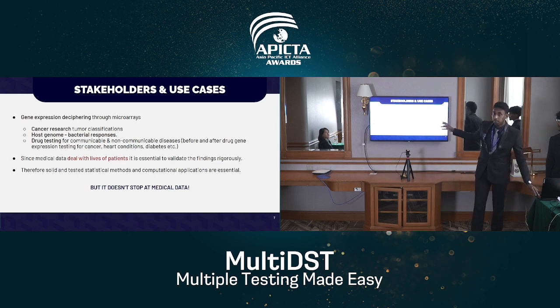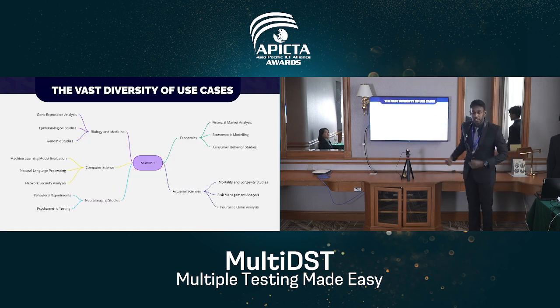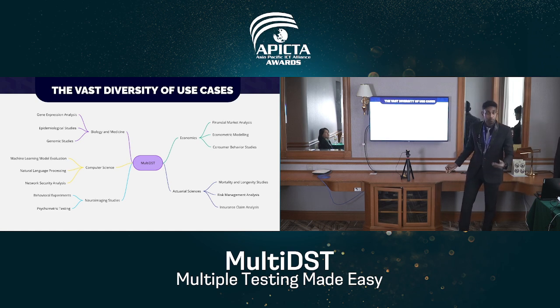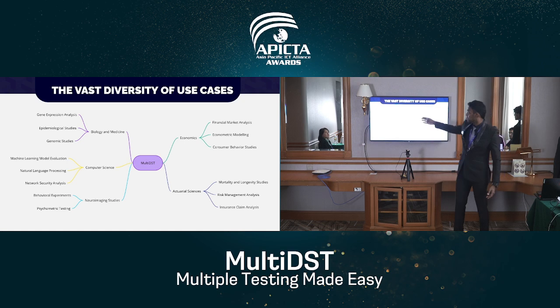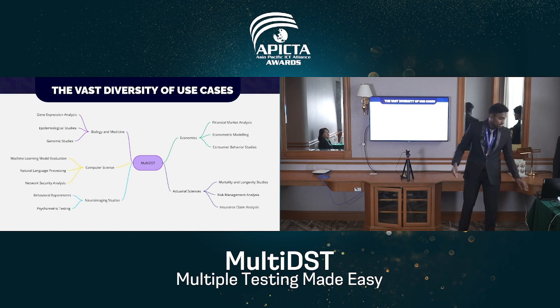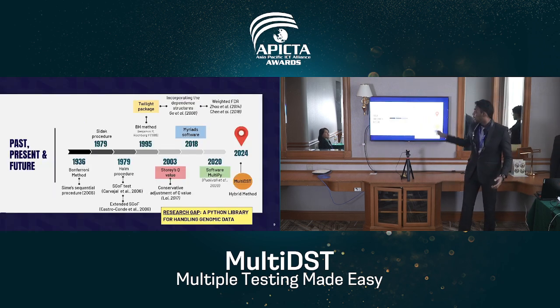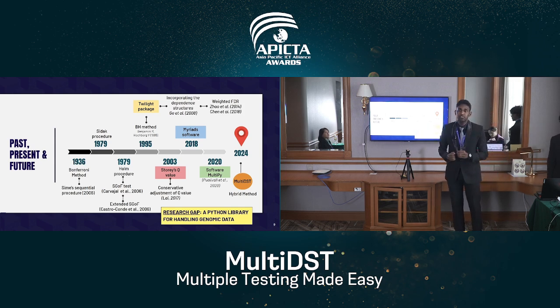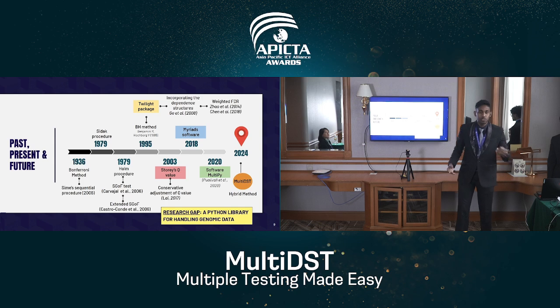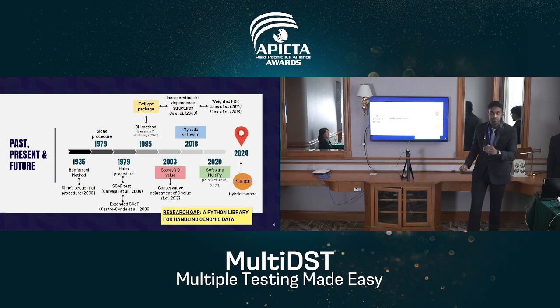But this doesn't stop at medical data. It goes into economics, where we are comparing cohorts and scenarios to find out which one would be onerous and which one would be profitable. Actuarial sciences, computer science, where we are doing multiple comparisons. So the use cases are beyond one point. And this has been studied for almost 100 years. But up to date, there is no single framework that fuses everything together and gives the user a way to find out the best method under a given scenario. Although there are methods scattered around the literature, we don't have a single framework that uses all of this in one place.